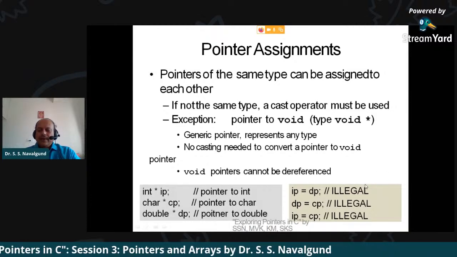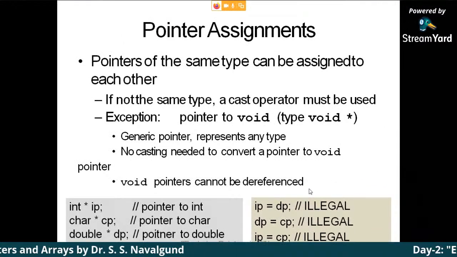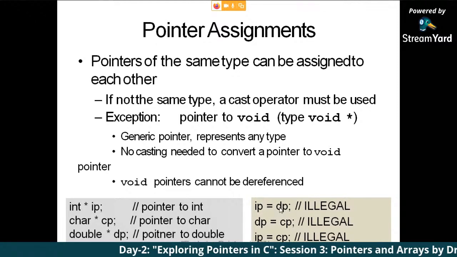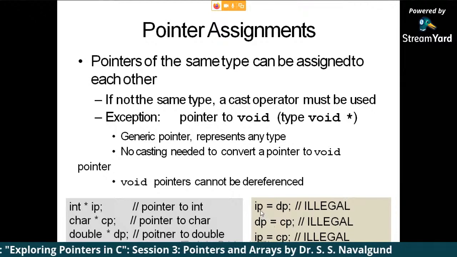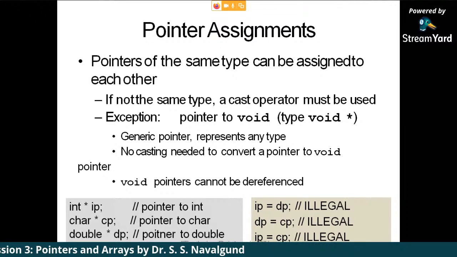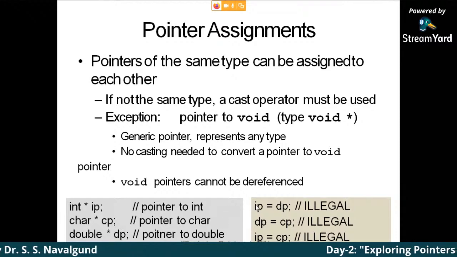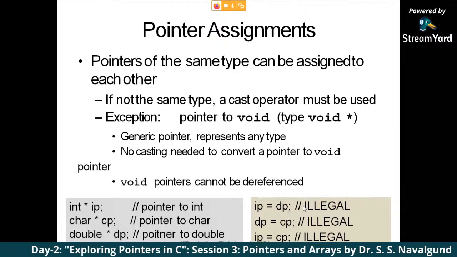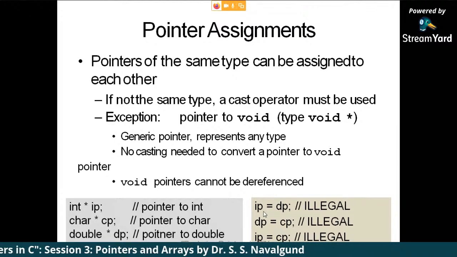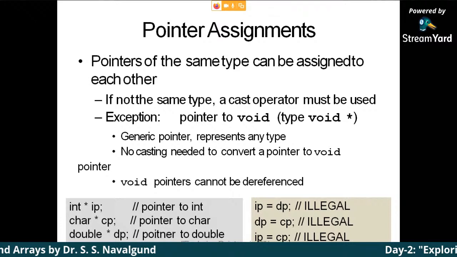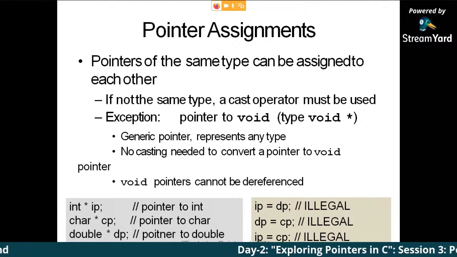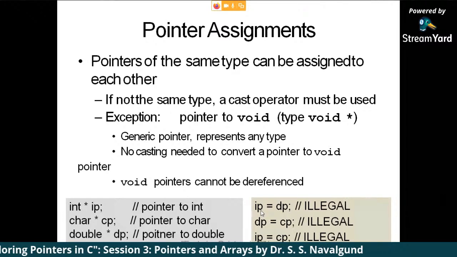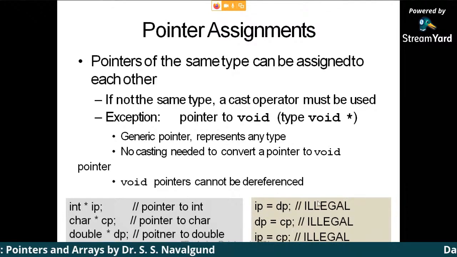It is not okay because I have a mismatch in terms of the data type on both sides of the equality sign. So if you look at the left hand side, LHS, yes, Rishita says it. The LHS corresponds to an integer pointer, RHS corresponds to a double pointer. So we know the size of different types of pointers is the same, but the size of data each one of them points to is different, isn't it? So when ip points to a certain number of bytes in memory, dp points to a certain other number of bytes, and hence this is not okay.